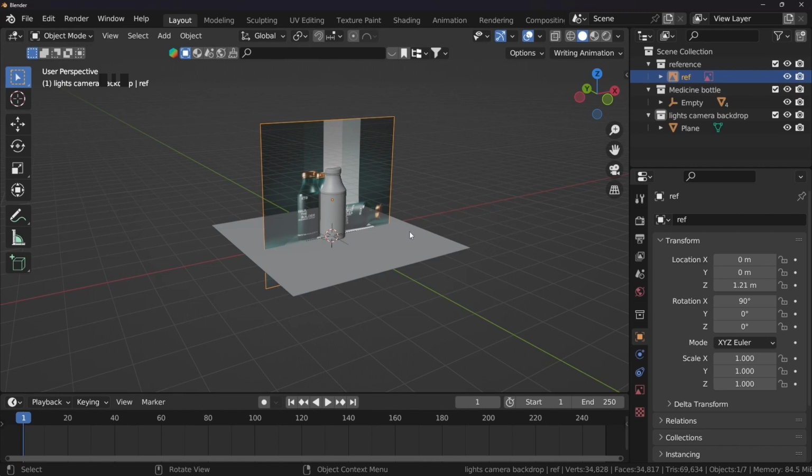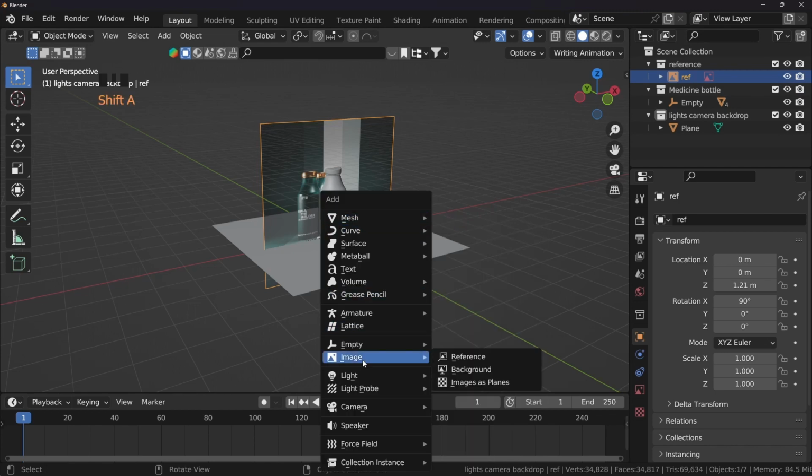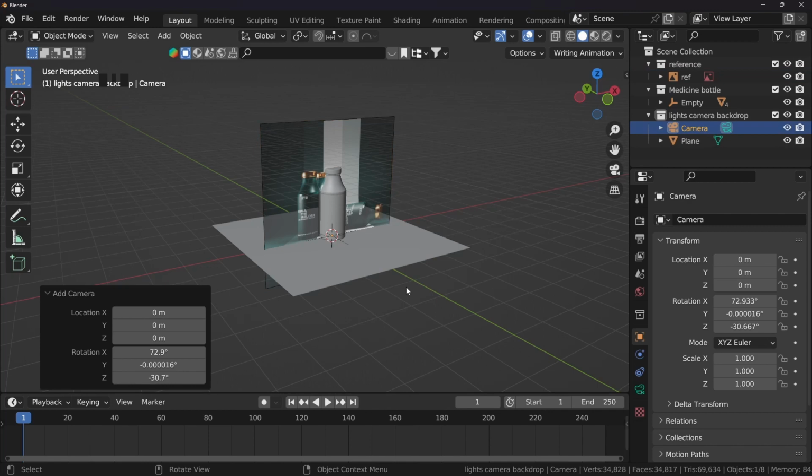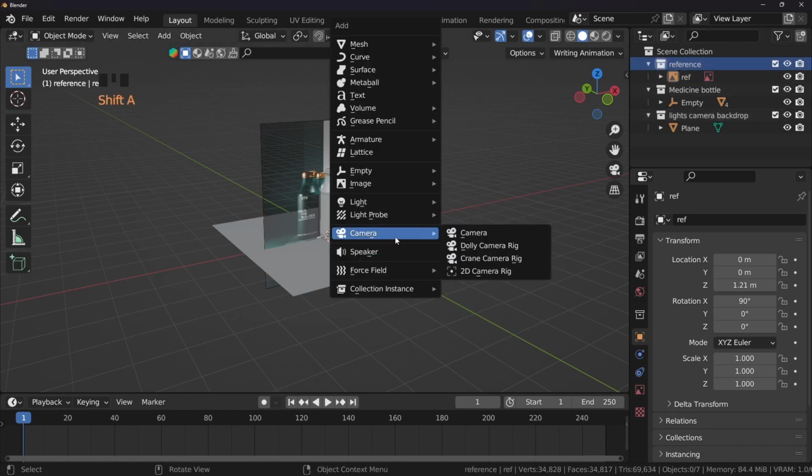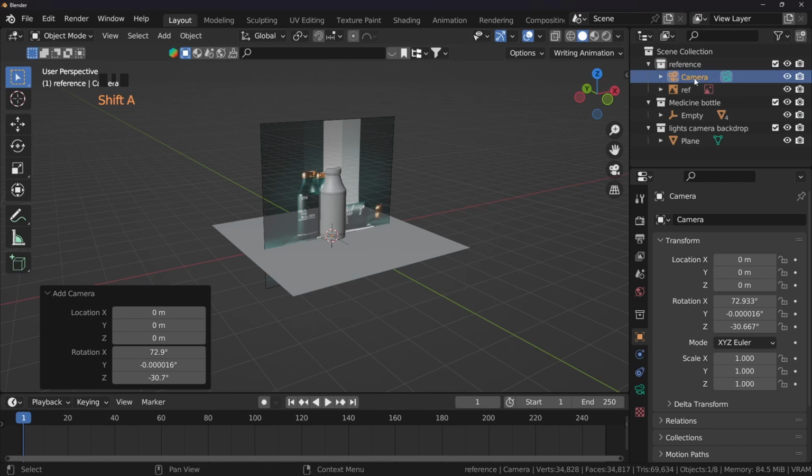If we add something here, let me show you. Camera, I have added a camera. Now this collection is selected. If this collection is selected, then when I add something, it will be added to that collection. So let me drag it here.